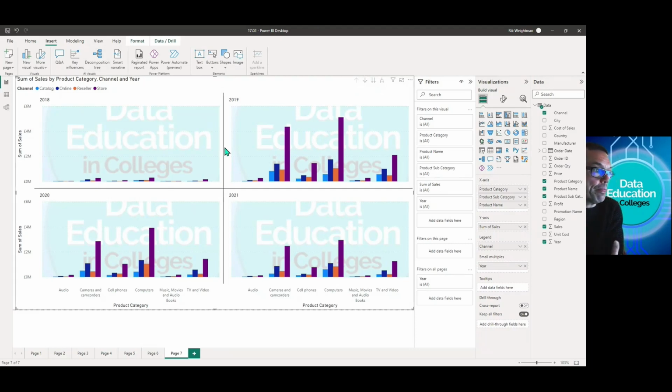All right, so we're never going to cover absolutely every way to add whatever into charts, and the only way to do it is to experiment and think what it is you want to get out. But in here, we've got a fairly detailed visual analysis of our products broken down into their main categories, their subcategories, their names, their sales against years, and about how they've been sold, so in the different channels. So there's a fair old whack in there.